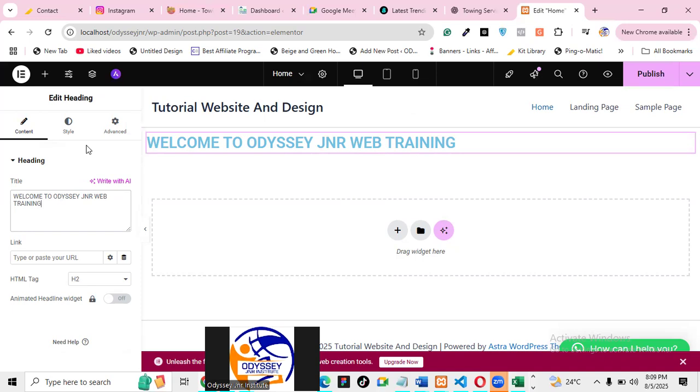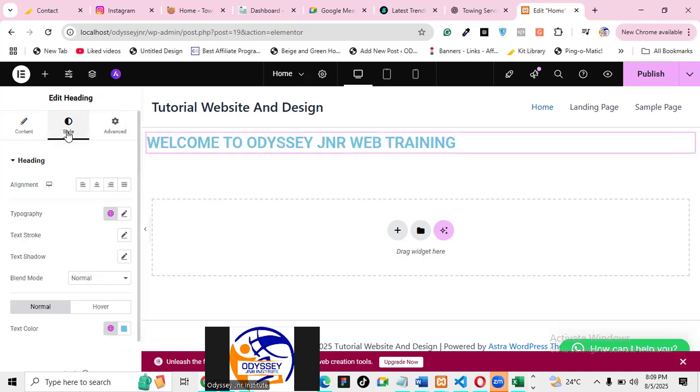So what will I do? I will go to the next place, which is called style. We click on the style. Styling, or the style aspect of it, gives us the ability to make our text or any of our elements look better, the way we want it. You see where they say alignment, it's under the styling. So I will click on center because I want it to be at the center.